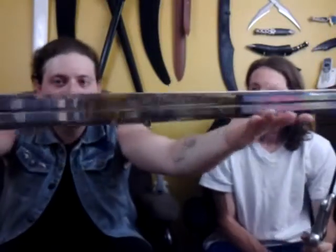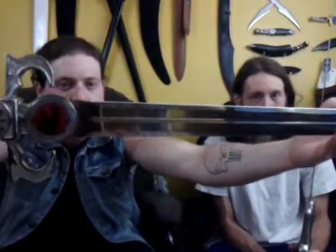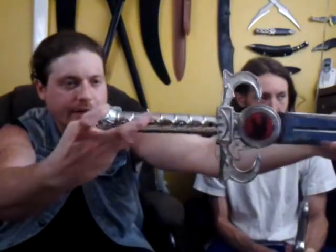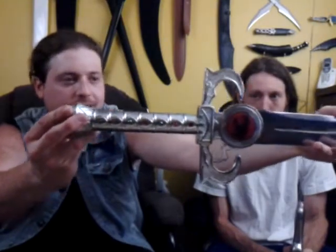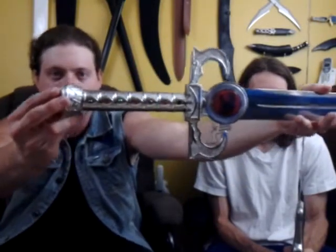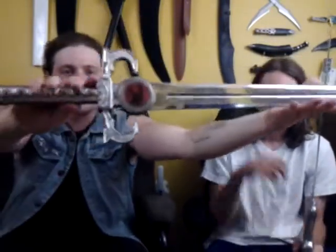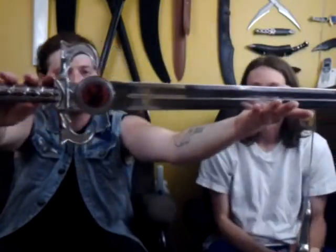Okay. And as you see, this does come with a nice fuller or blood groove in the center of the sword. None here. Simulated gems. These are made of plastic, so they're not really worth much. But again, it does simulate the look and feel of the cartoons as accurately as possible. That one's way more accurate to the show than what I've got. There is no comparison. The handle and hilt and everything look perfect. Like I said, it's just that center. And both blades were made from 440 stainless steel, so they are pretty solid. So the blades are probably the highest quality part of it.